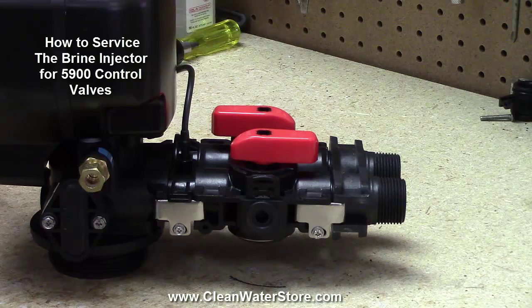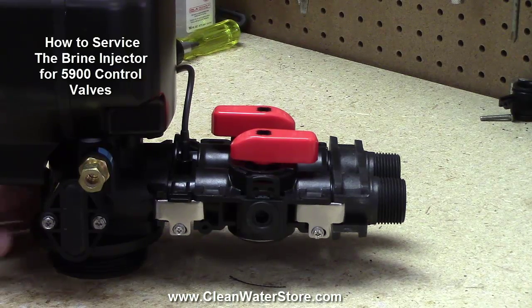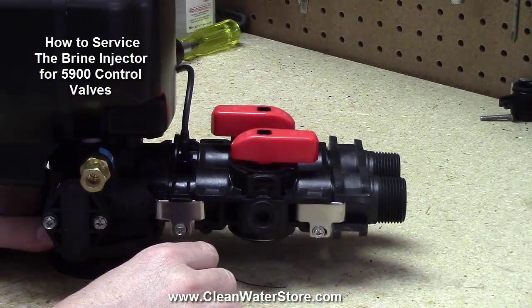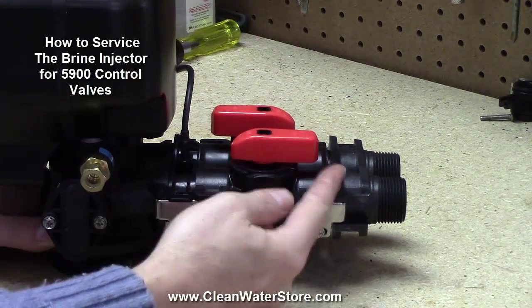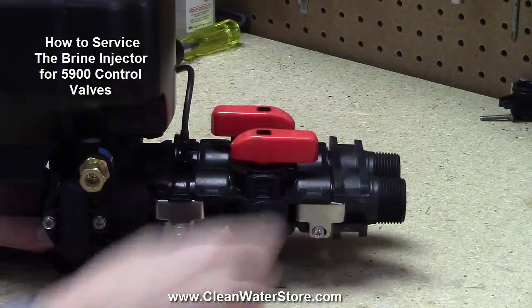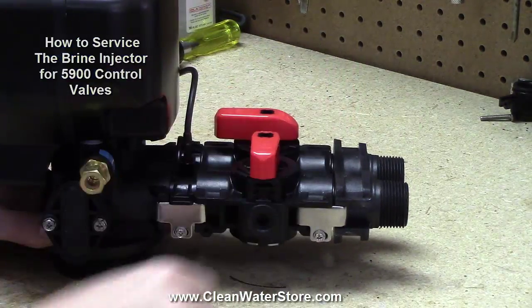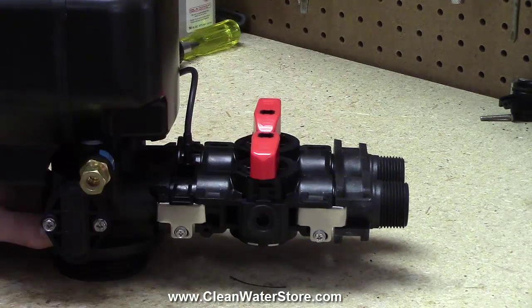The first thing that we're going to do is cut the water off. When you come up to your valve and your red handles, your bypass valve assembly, in the service position, you've got water coming in and water going out. So the first thing we're going to do is close both of the handles.